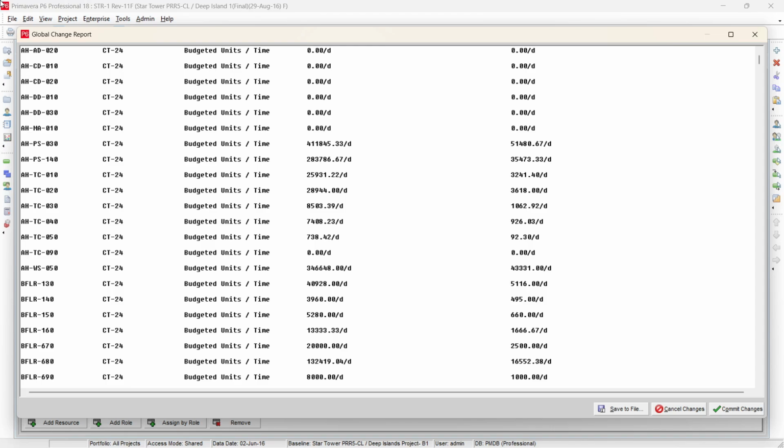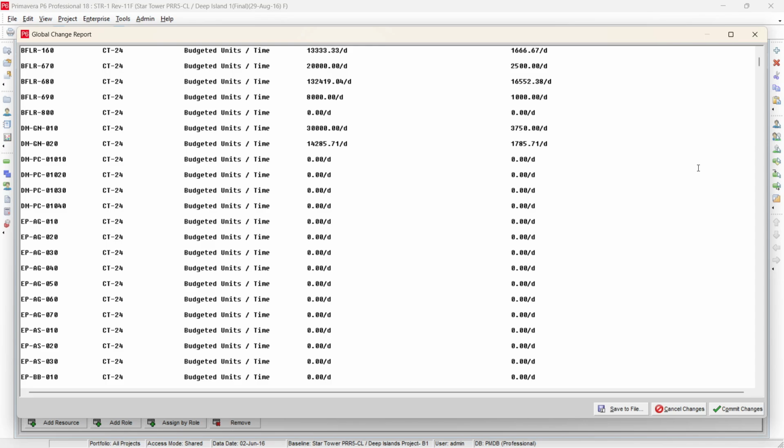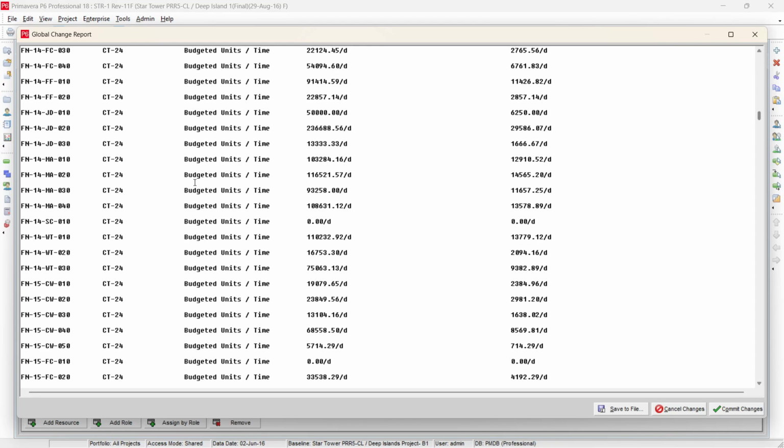Now you can see that this value was before 411,845, now it becomes 51,480,000. Once you have this, you can check any activity randomly. I will take this one, I just copy this one, and it will give you a value of 13,578,000.